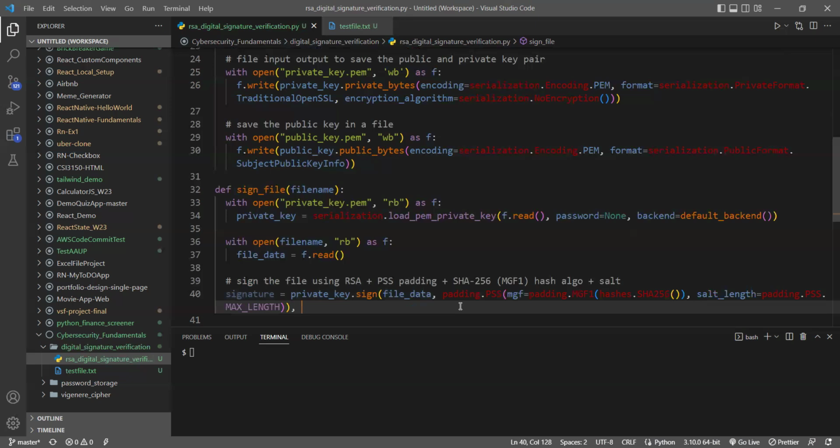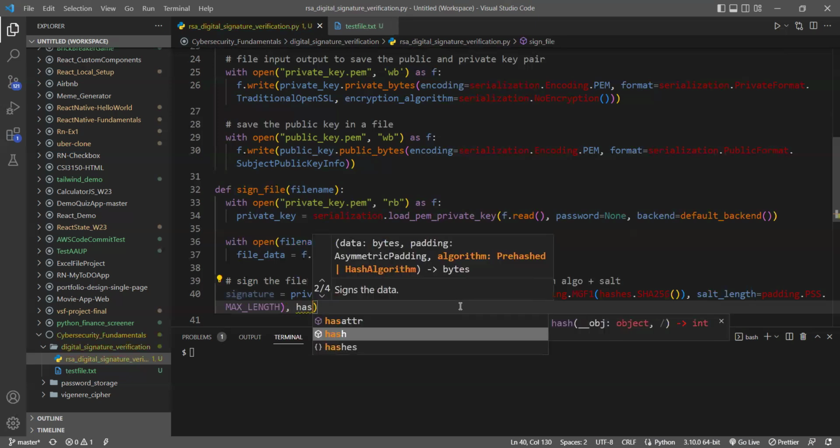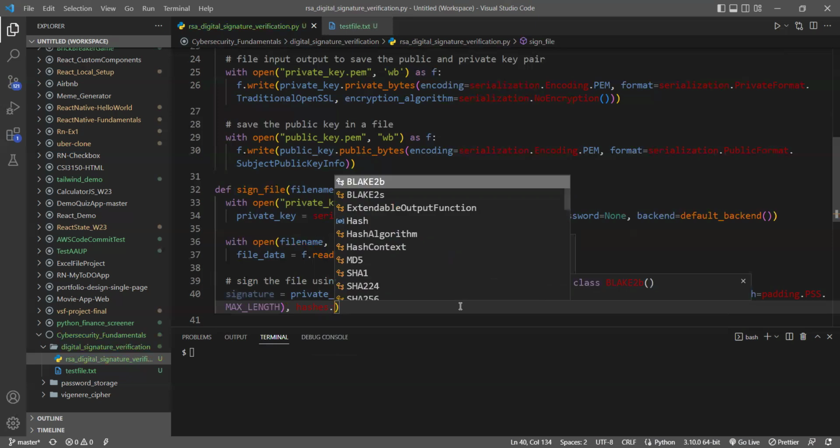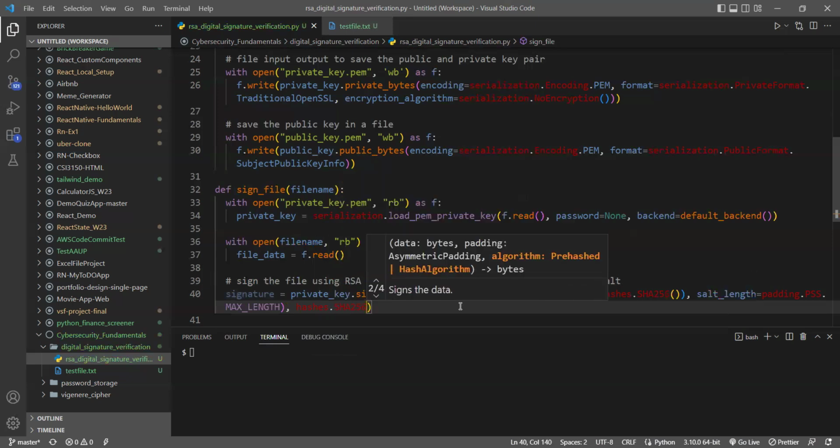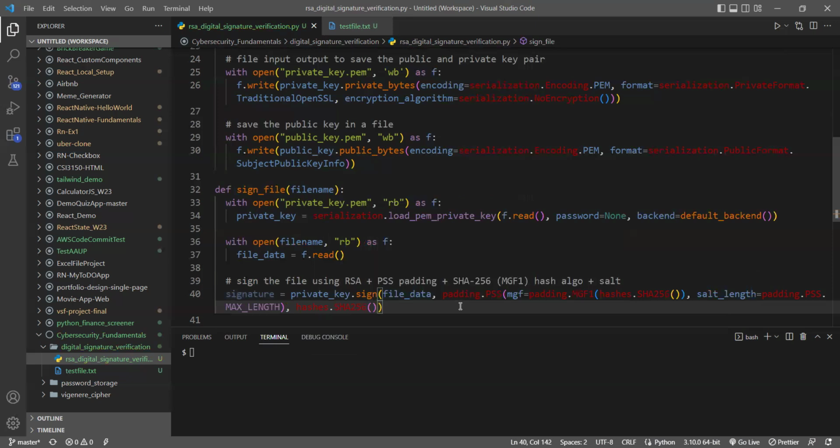Okay, and then we have to specify the hashing function that we are using here. So for the hashing function, we will call hashes and then dot SHA-256. Where is it? Here. Right. So that will take care of the hashing itself. So that is basically the overall implementation of the signature.